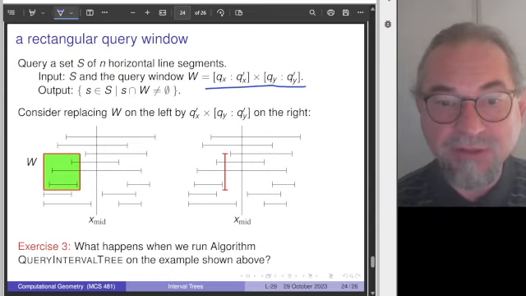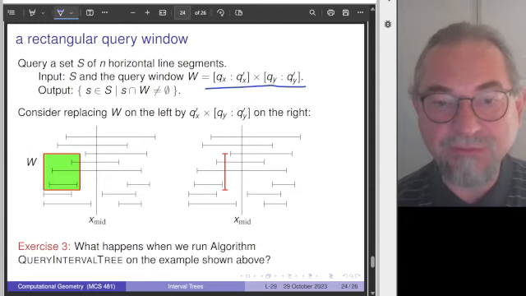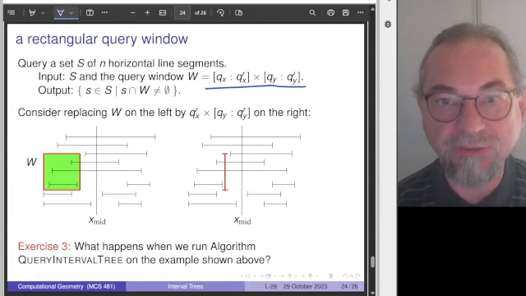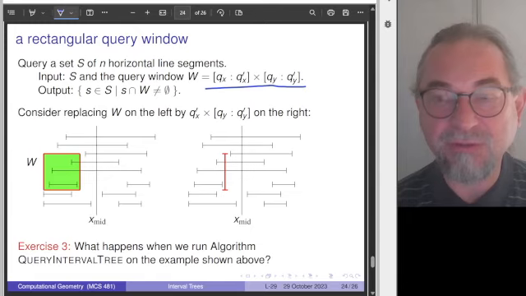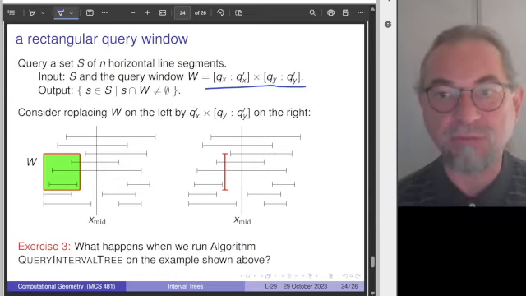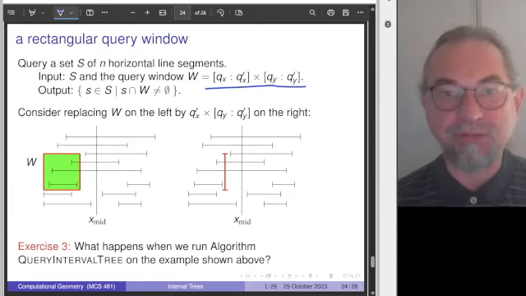So can we run directly the query of the interval tree on the example shown above? We can do that, but now actually for every interval we have a height as well. So what happens when we run this, and in some sense, what do you expect of the running time? The running time will still be logarithmic in n, but it will be the k that matters. In order for the algorithm not to report too many intervals, you will need to place a filter.